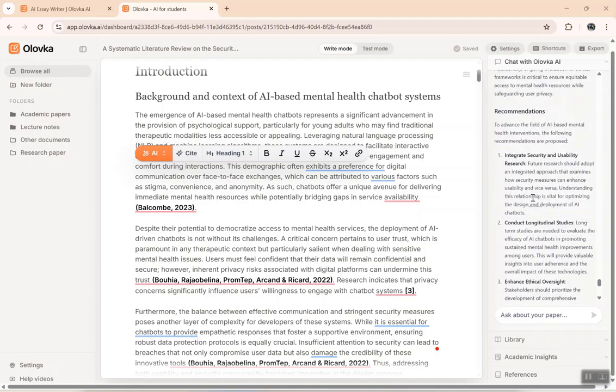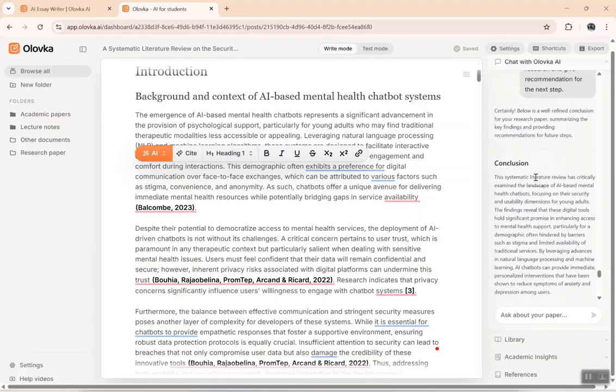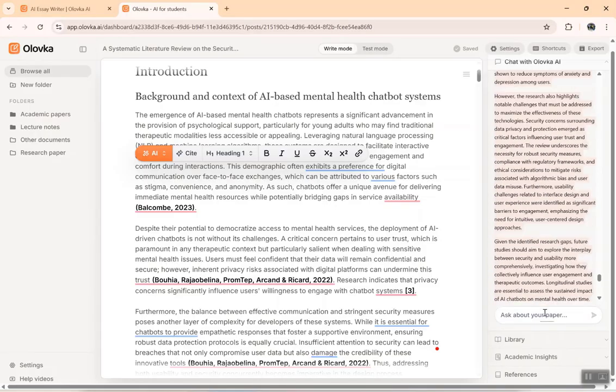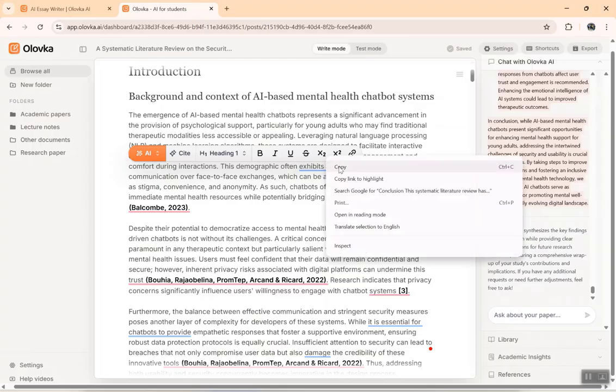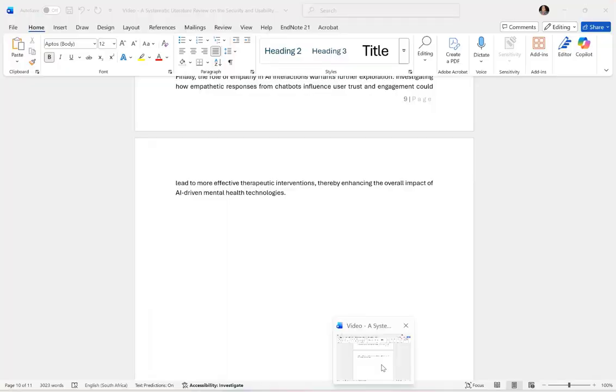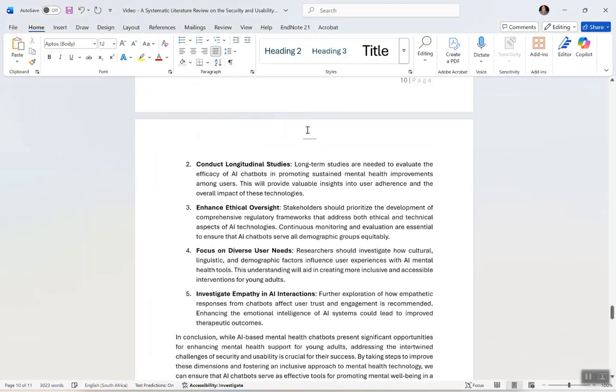So it has done. This is the conclusion that it has given us and the recommendation. So we're going to come and paste it there.